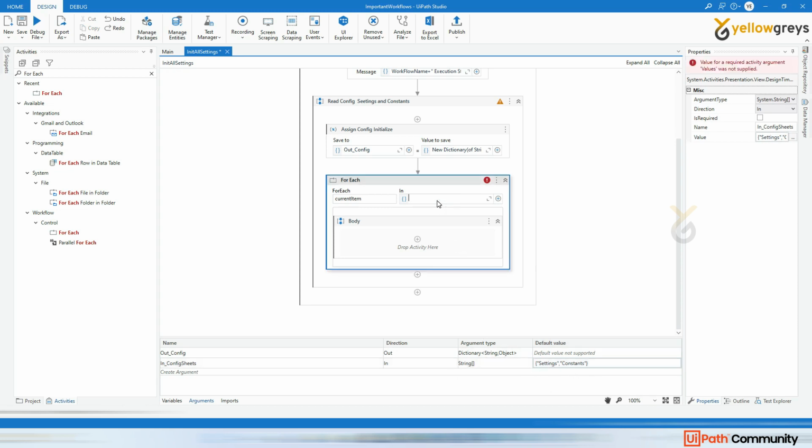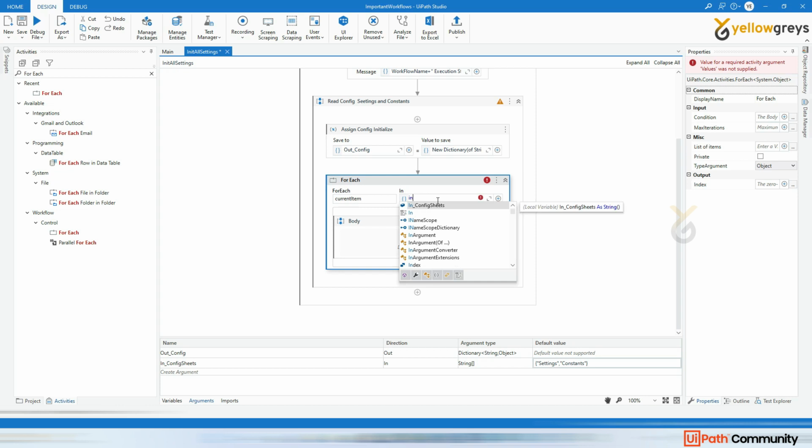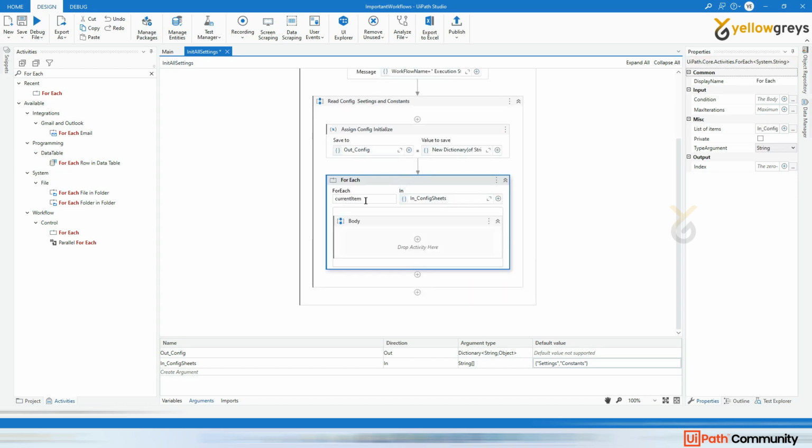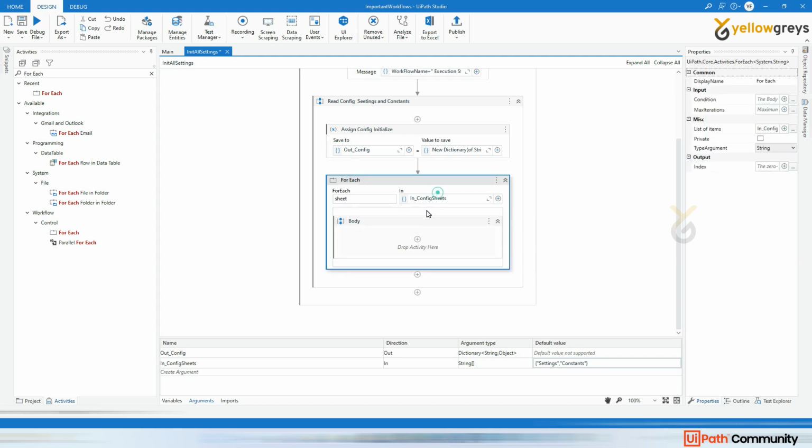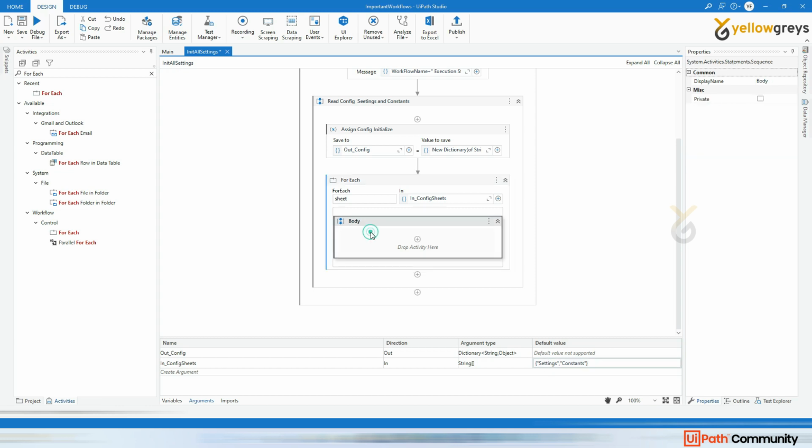Now I'm going to get each sheet one by one. Let me add it as sheet here, and from this in_config_sheets there are two sheets, settings and constants. In the first iteration it will be settings, so I'm going to read the settings sheet first, then in the next iteration I'm going to read the constants sheet.